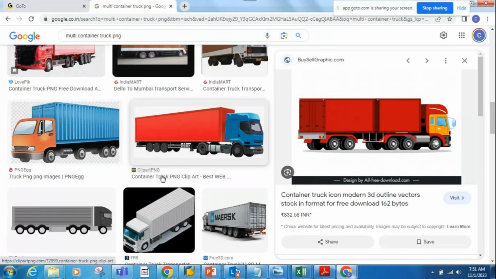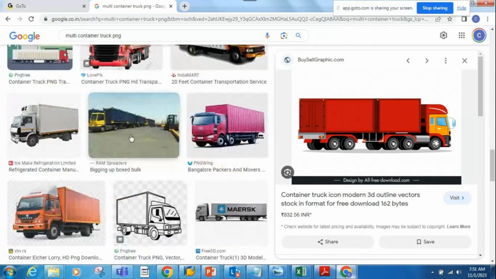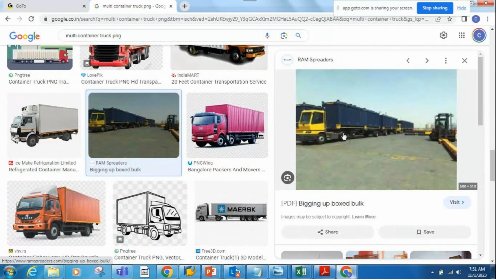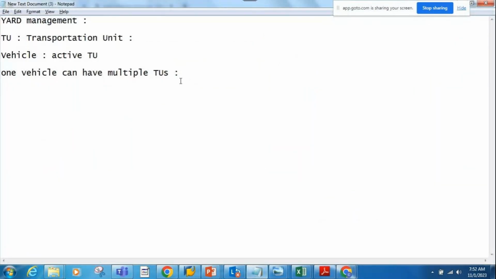Here, you can see this is a very big vehicle. Multiple TUs are there on it. One vehicle can have multiple TUs, but one TU can associate with only one vehicle at a time.